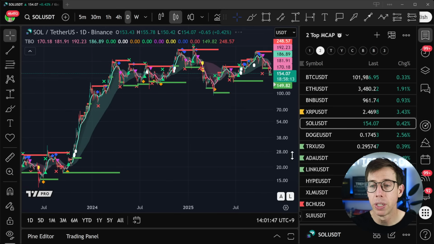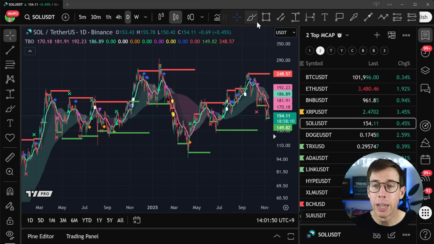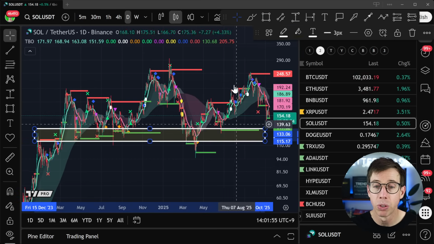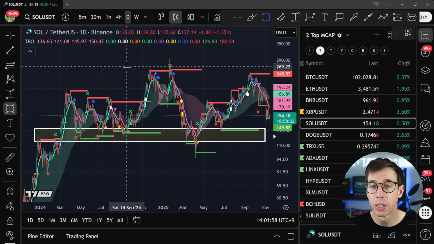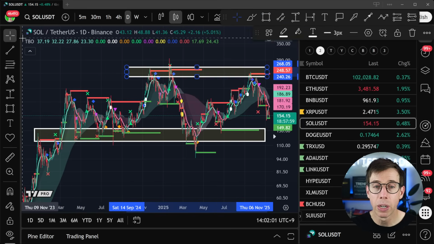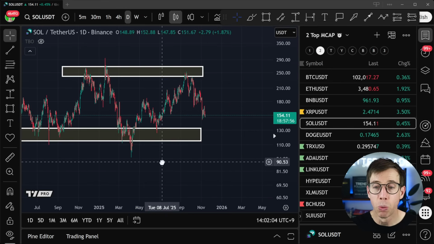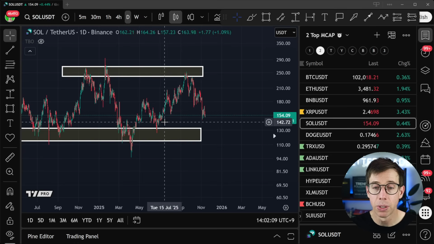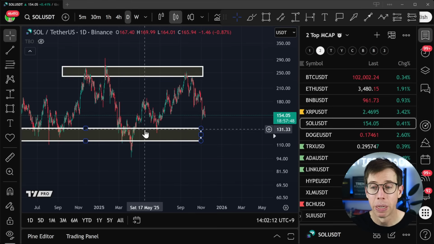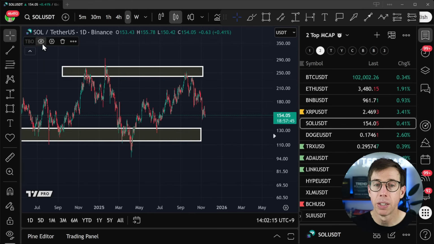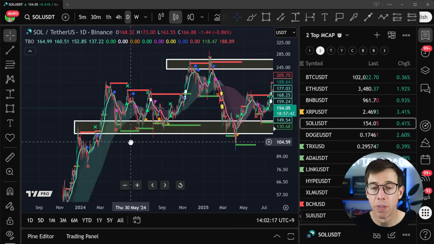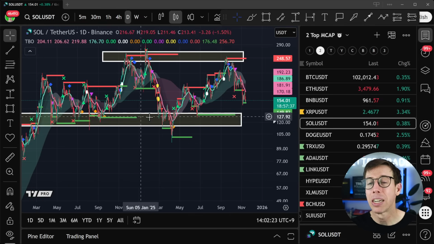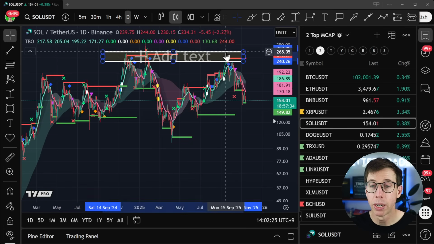Another tip I want to give you about using the TBO that's really awesome is that you can mentally group a lot of these historical levels together to give you a support zone and a zone of resistance. So you can see these two zones here, even though they're kind of broken up, they actually give us two really good zones here for Solana. A strong level of resistance up here above $240 and a good level of support that has held up between $130 and $115. When we see that these levels of the TBO are overlapping, when we see a lot of these support levels just basically complementing each other, that's going to be a really strong signal.